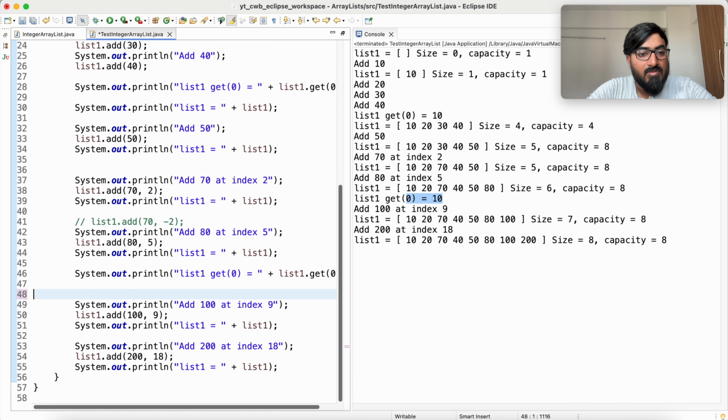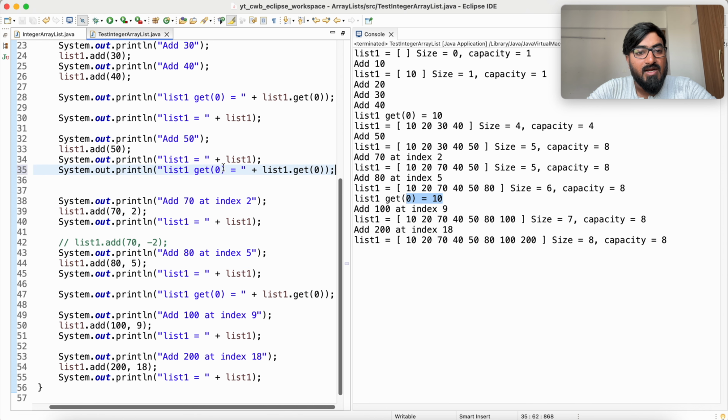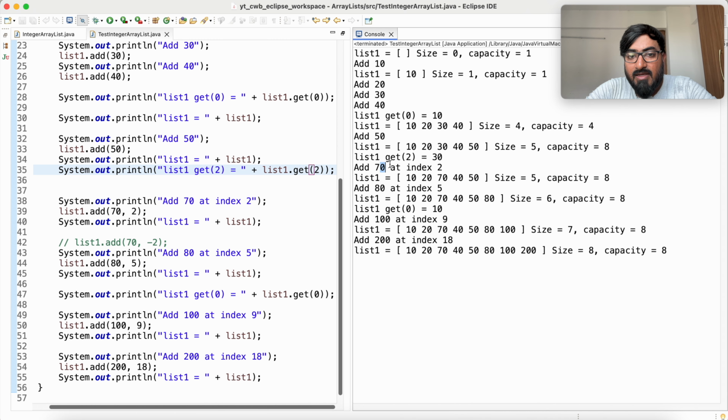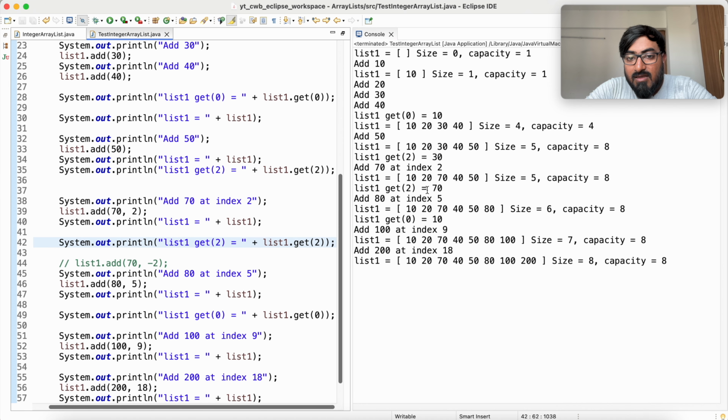Where did we update the value? Oh, we updated 70 at index 2 here, right? So I can say list1.get at index 2. List1 at index 2 is 30. Then I will do this after I update index 2 to 70. So 30, then I updated index 2 to 70. Then get 2 is 70.